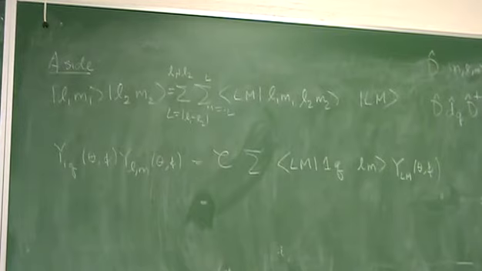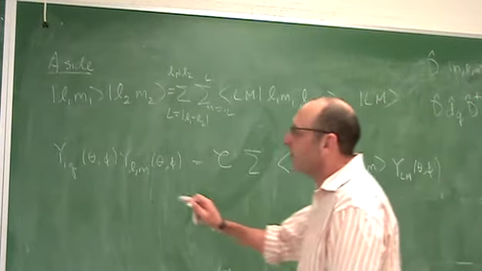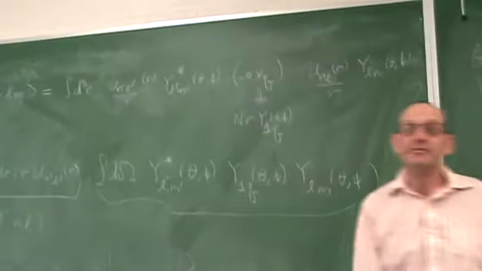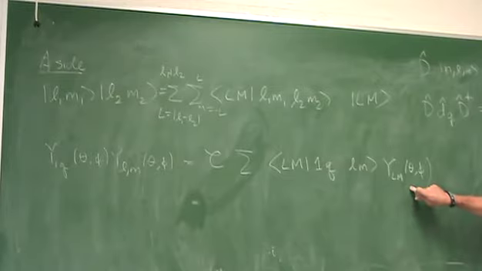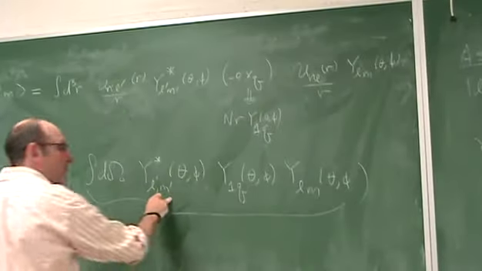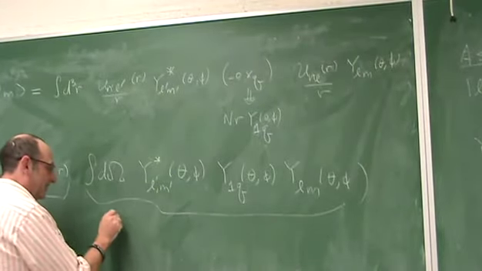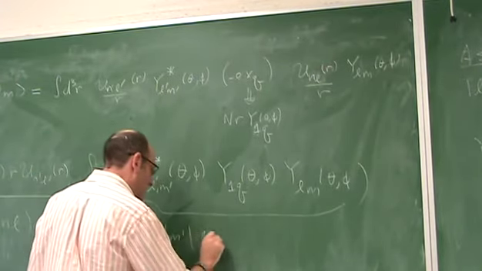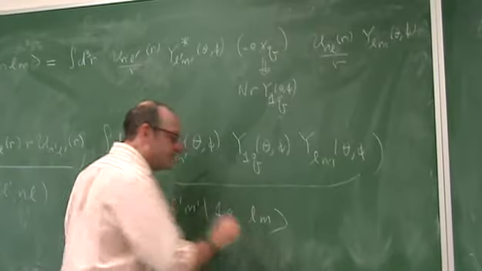This is the addition of angular momentum. So, if I now look at the integral of this with another Y_LM, it's only going to pick off, because of the orthogonality relationship here, the term where L, M equals L prime, M prime. So this is some other constant times delta L prime M prime, 1 Q L M. This is important.